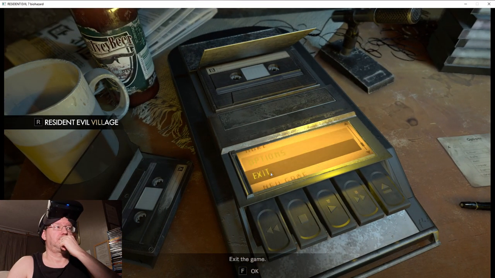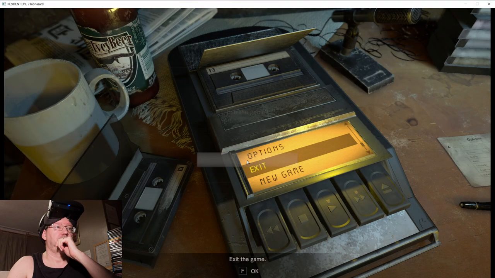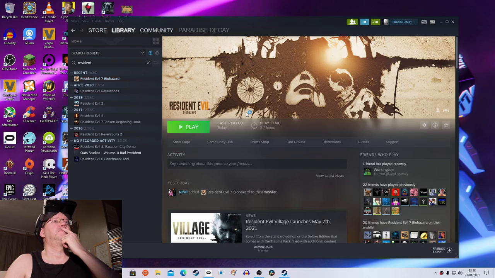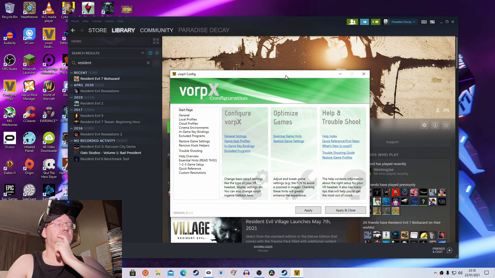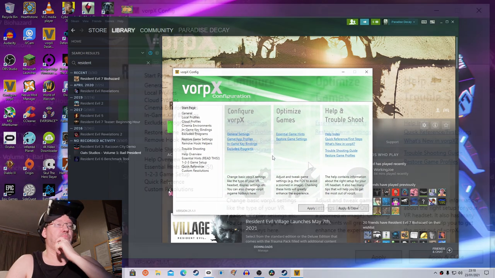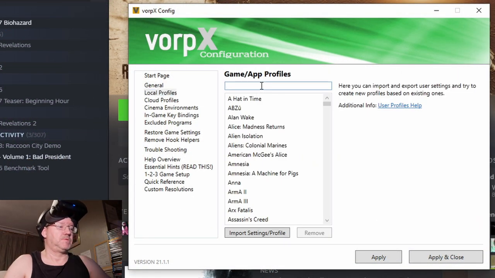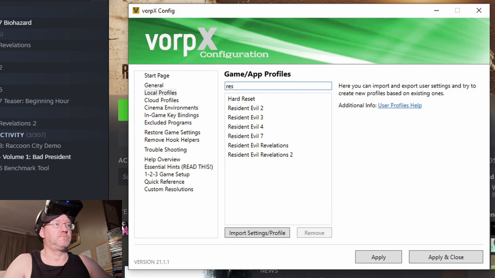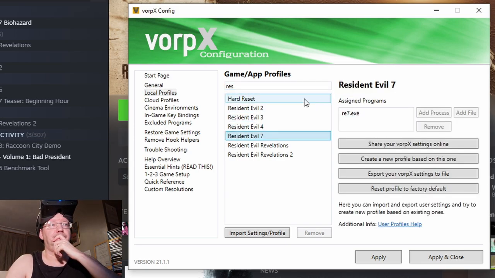After you run the game once and change the settings, go back to your desktop, quit the game and launch Vorpx. In Vorpx, go to the local profiles and search for Resident Evil 7. You'll find a default profile for the game. This is the profile I used in this video.